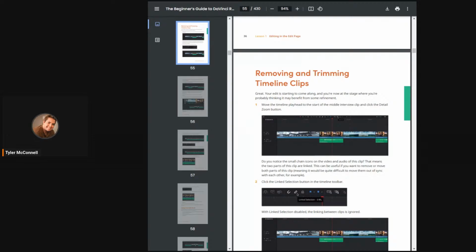Let's put PDF at the end. It's only 18 now. Come on.